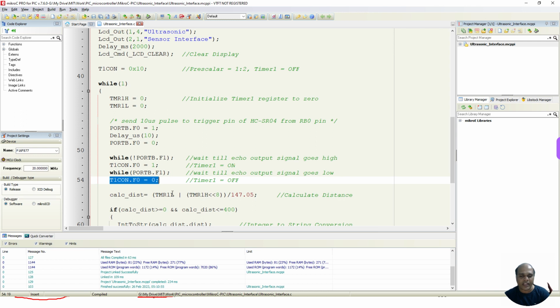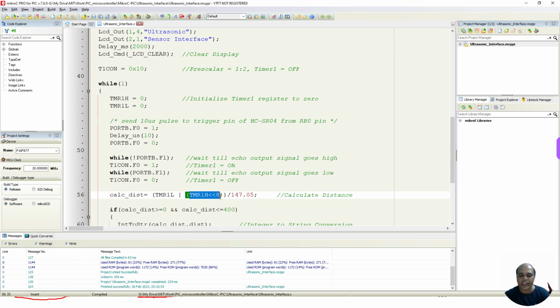Then I will get the time. The time is in 2 registers, timer 1 low and timer 1 high. So I concatenate these values to make a 16-bit value. I take timer 1 low OR with timer 1 high left shifted by 8 bits. The double less than symbol indicates a left shift operation.